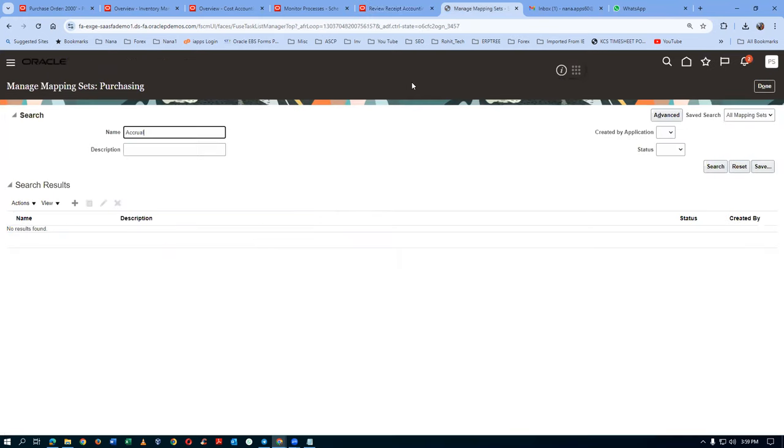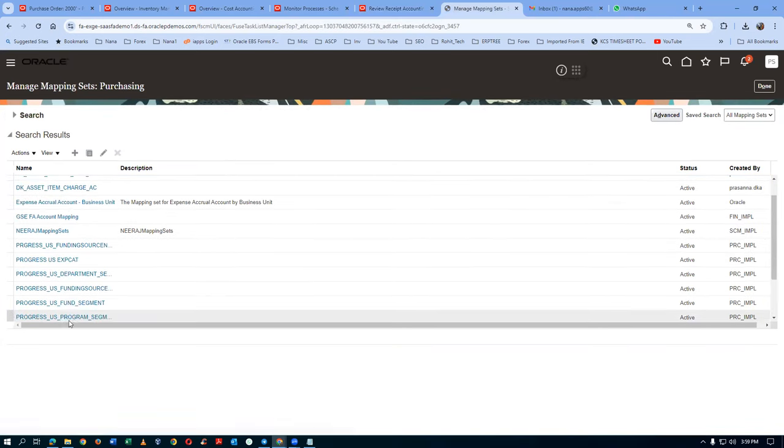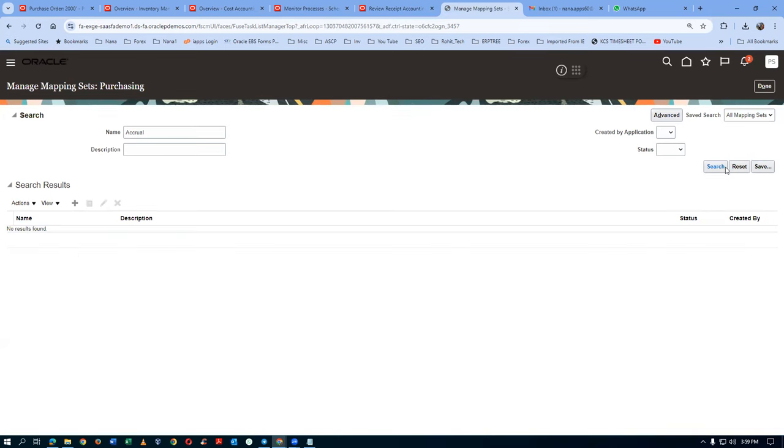Accrual is not set. And then you go there and see the matters. What happens? Everything would have changed, actually, the purchasing bank over there. It is the expense accrual, but I want an asset accrual actually. If you go on and make a search, my accrual is just not showing. So many people have made so many customizations on accrual entry. So click on search.